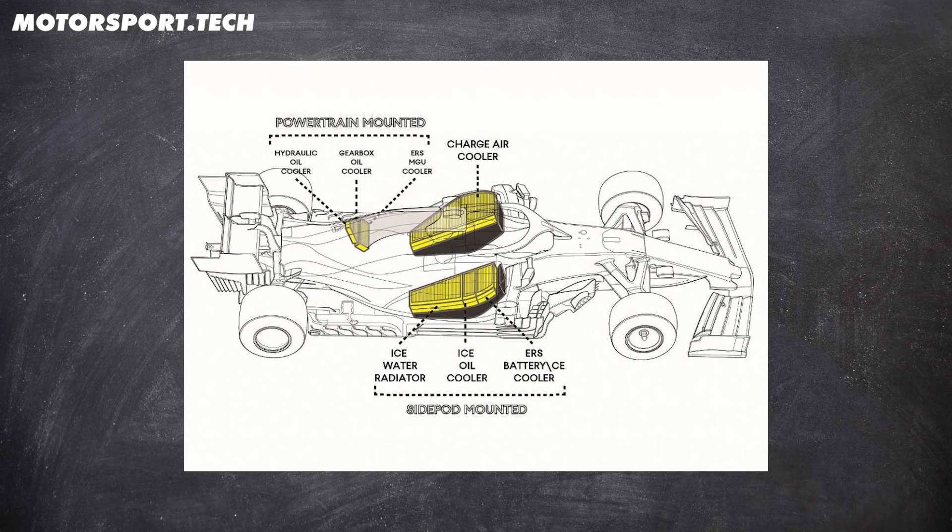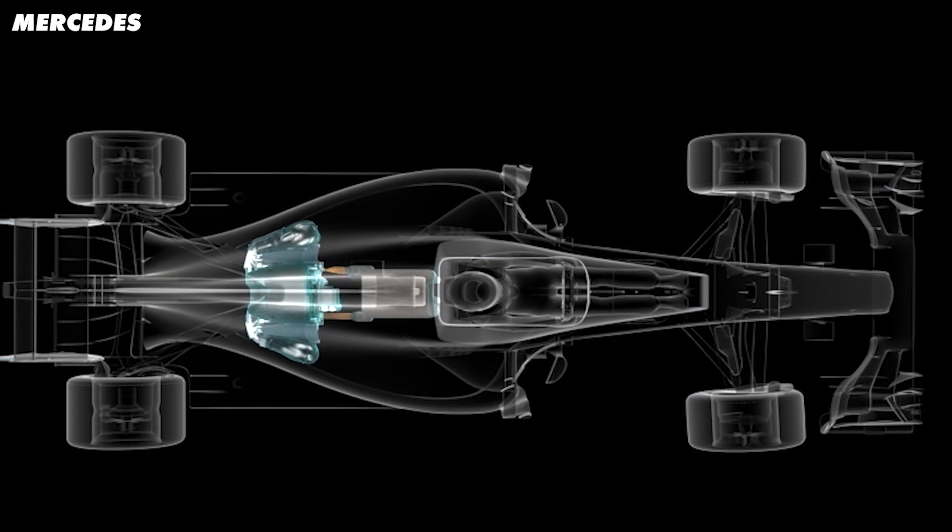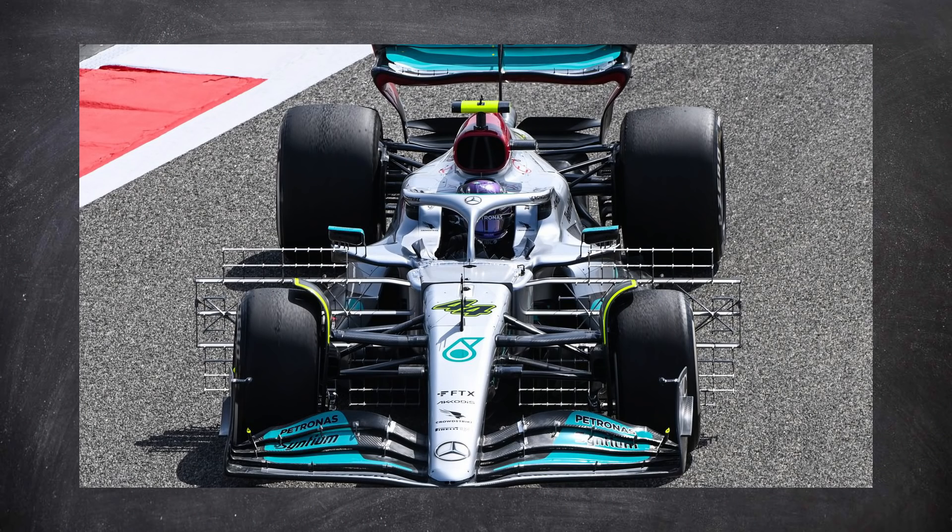As I mentioned earlier, there is a lot in those side pods, and they serve a number of very important functions. Firstly, they are the main cooling inlet for the car. There are coolant radiators in there, an intercooler cooling the air that goes into the turbo, as well as oil cooling systems and electronics. All pretty important stuff if you want the car to work properly. But if we look at the new Mercedes, it's clear they have had to do some engineering Tetris to fit it all in.